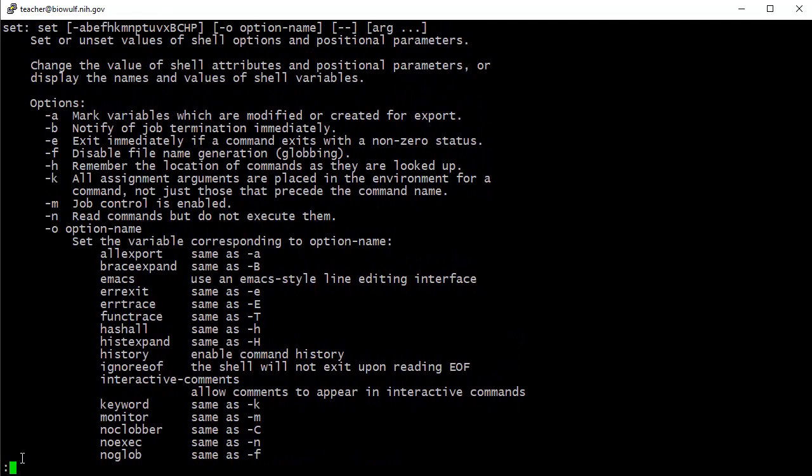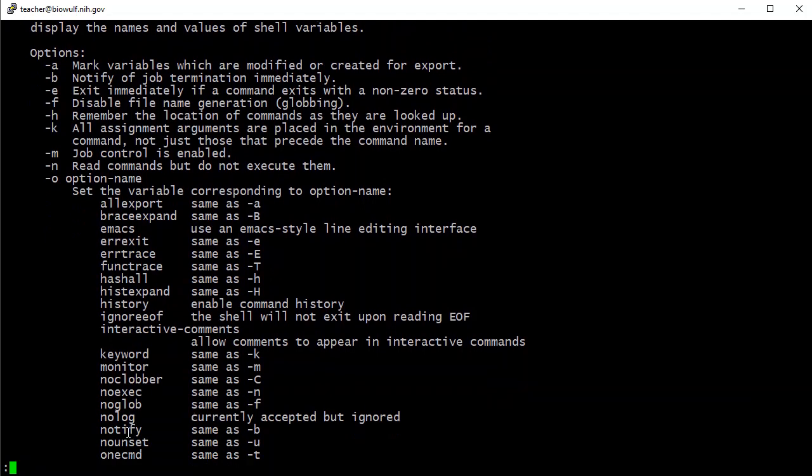The help document shows all the options listed with both full option names and in their original single character option modes. For example, notify can also be configured using the -B switch to set. To leave less, type the letter Q.